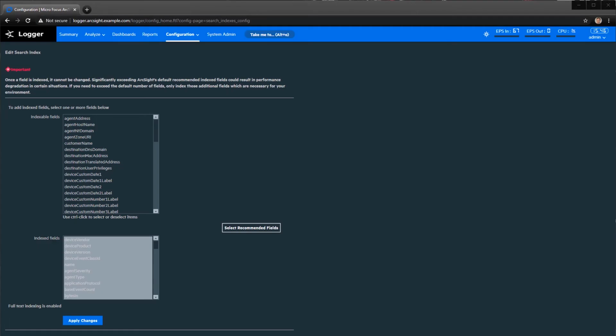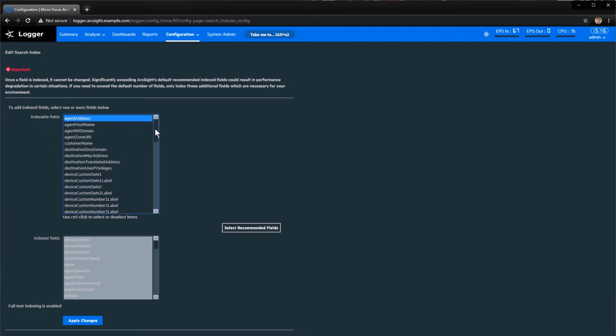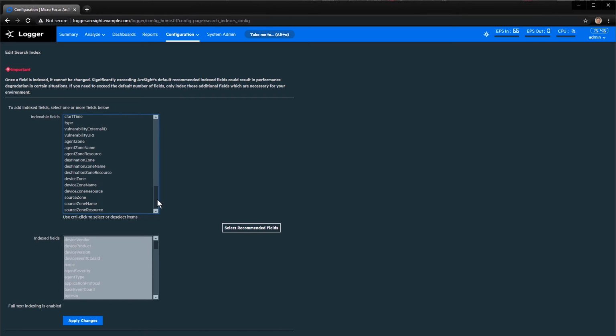So you'll notice here on the search index page we have these two available tabs: Indexable Fields. So in other words, these are fields that are within the Logger/SEF schema but not actually being indexed right now. So any sort of searching and reporting and so forth on these fields will be very slow. Now we deliberately keep a lot of these out of the index. Obviously indexing takes processing, but at the same time these particular fields aren't seen to be the most important for indexing and reporting by our customers.